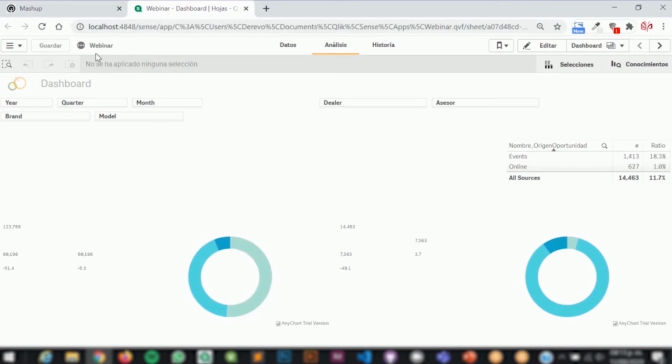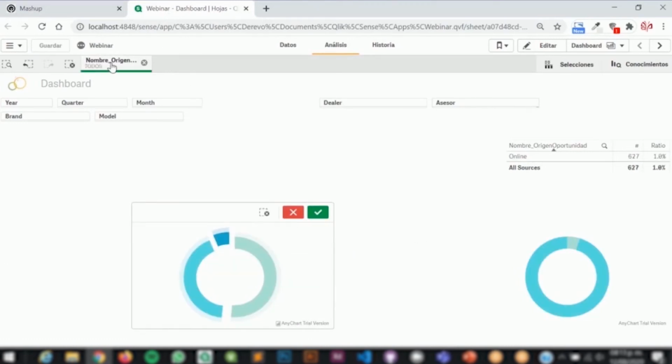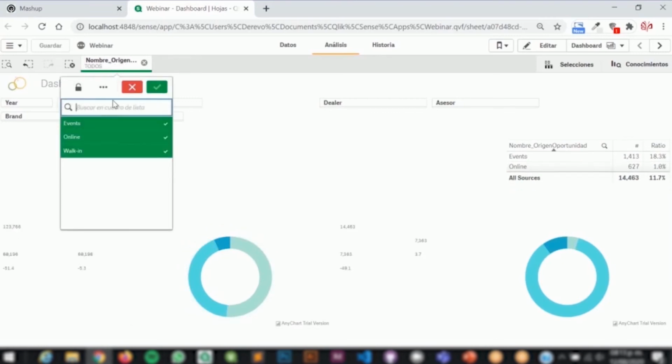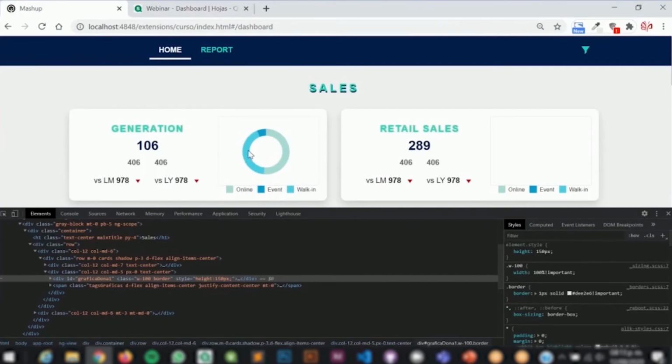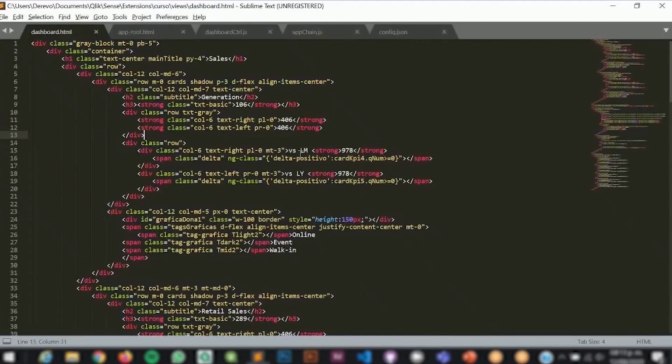How do we know it's this one? Because when we make the selection above in our filters, we can see the ones that it makes. And here we have it. It's a nicer way to have it in a web environment where you can choose where it's going to be, what size it's going to be, and more stuff.